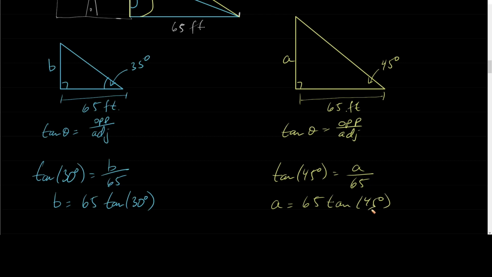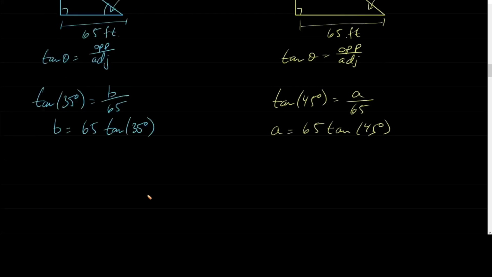All right. Now, oh, hold on. When did this become 30? It should have been 35. 35. There we go. Way better. Things work out much better when you have the correct information.